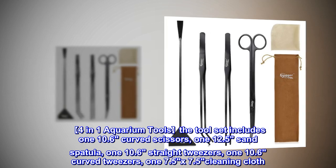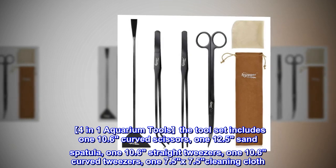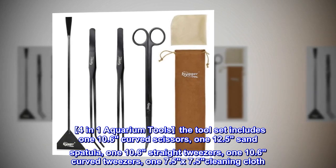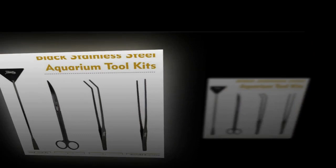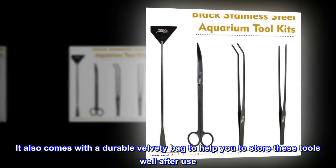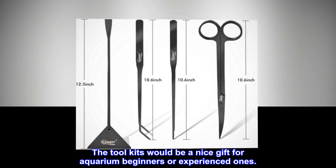4-in-1 Aquarium Tools. The tool set includes one 10.6 curved scissors, one 12.5 sand spatula, one 10.6 straight tweezers, one 10.6 curved tweezers, one 7.5 x 7.5 cleaning cloth. It also comes with a durable velvety bag to help you store these tools well after use. The toolkit would be a nice gift for aquarium beginners or experienced ones.